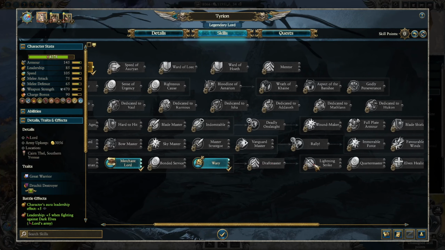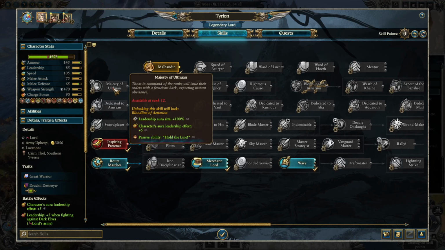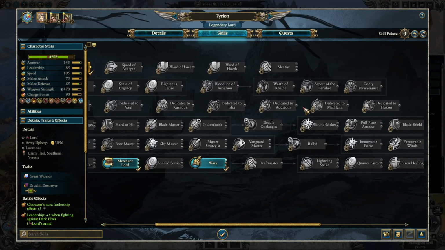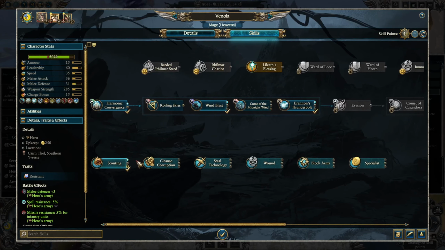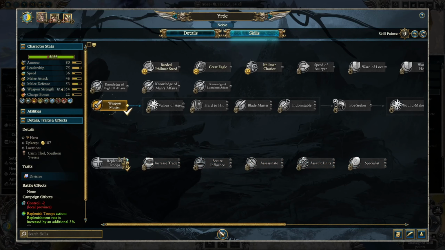Right, we just want to get this blue line built up a little bit, then we'll start going for Tyrion's unique skill line. I think we're going to go with Majesty of Ulthuan because we want to get those confederations a little bit earlier than we normally would. Bloodline of Anarion is always really fun, though. Like, if you want to just turn Tyrion into a blender, let him take that skill line.